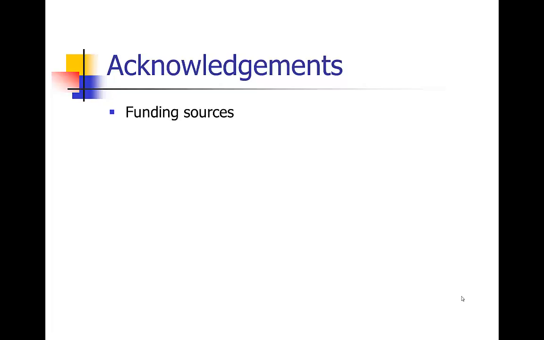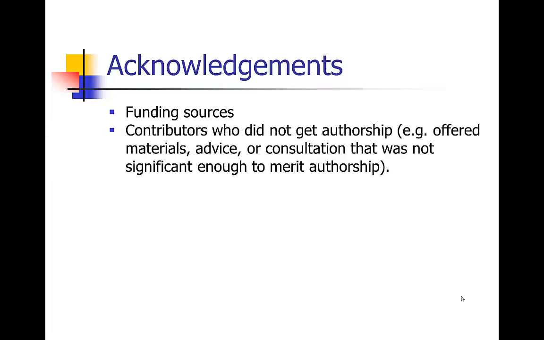As I mentioned, journal papers have an acknowledgement section. That's where you're going to cite any funding sources. So if you're a graduate student who was on a certain fellowship, make sure you cite your funding source there. If it was an NIH-sponsored study or whoever sponsored the study, if it was a grant-funded study, you're going to mention the grant there. So you put the funding sources in the acknowledgements.